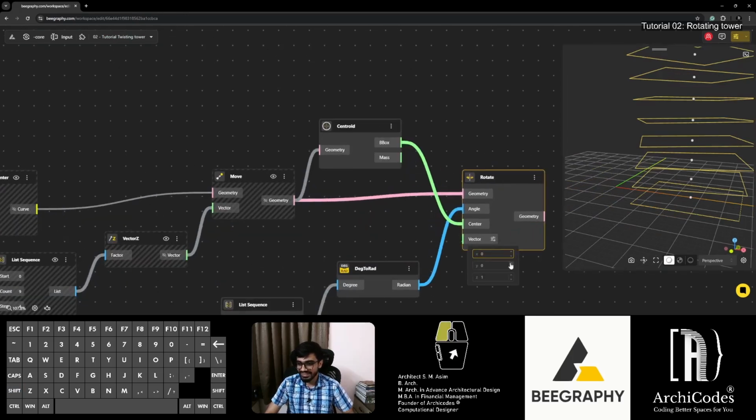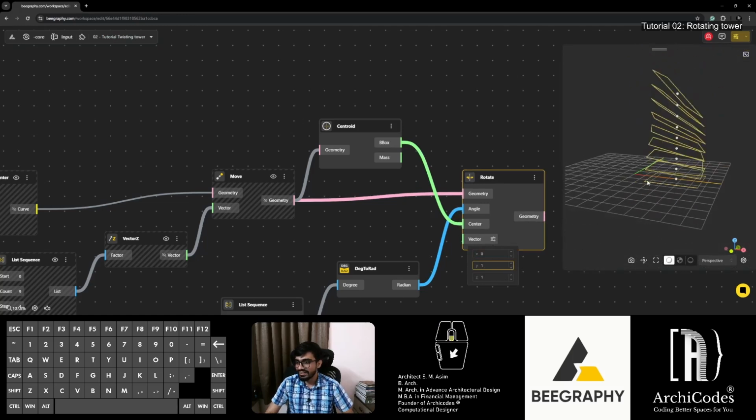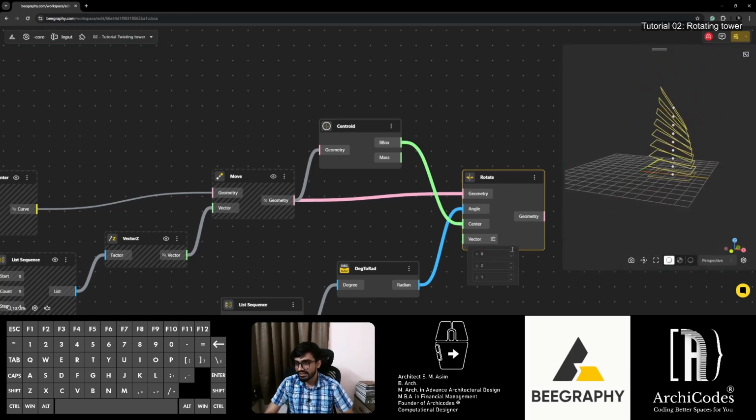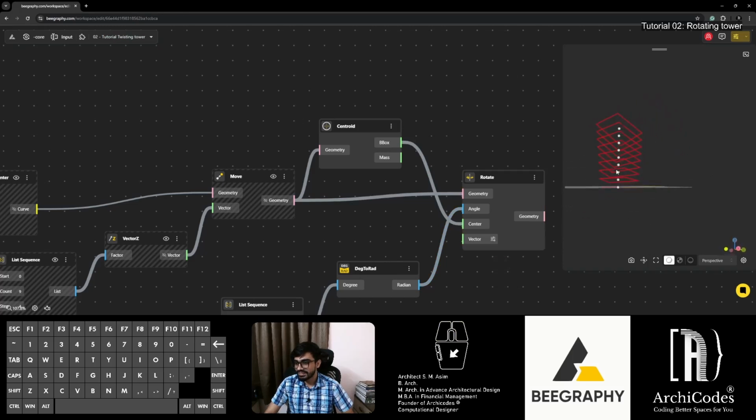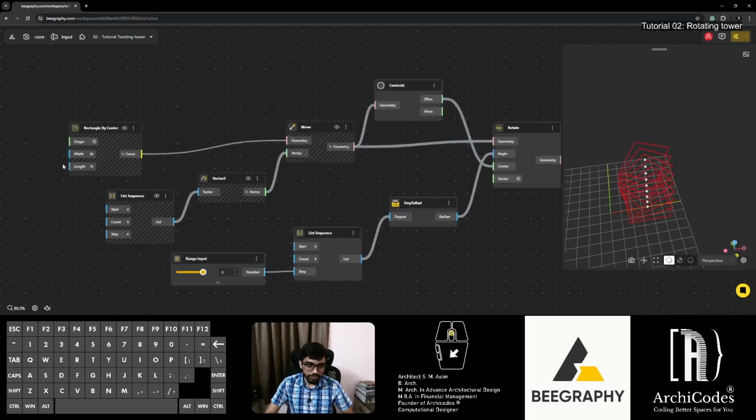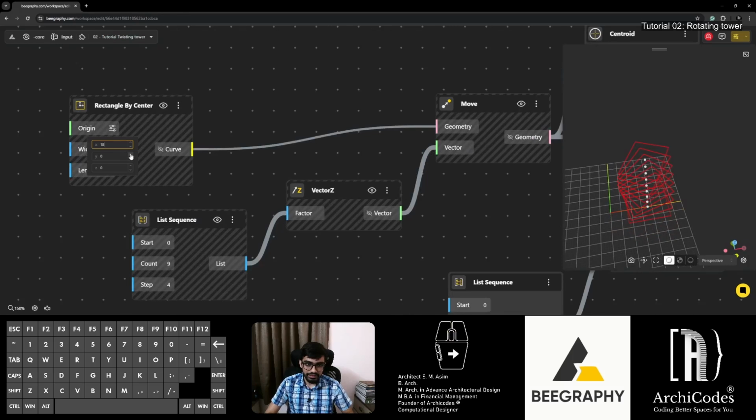If you want to play and just see what happens if you do something like this, you can do that and see what happens. Basically, the axis of rotation is changing and you get different forms. Alright, so now if you move the rectangle anywhere, it doesn't matter, it's always gonna be the same.